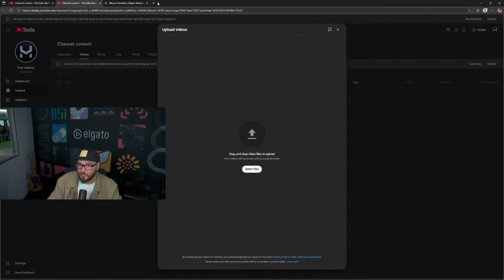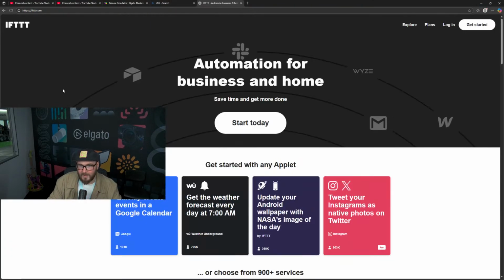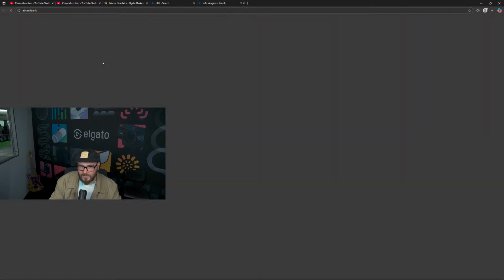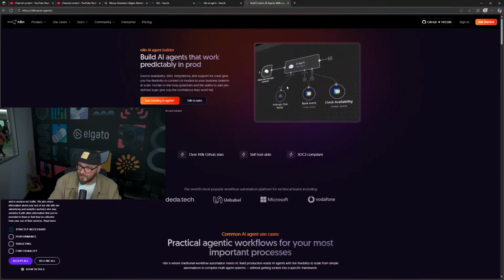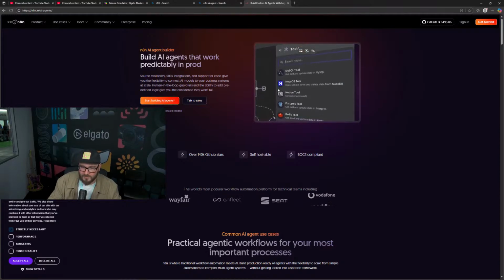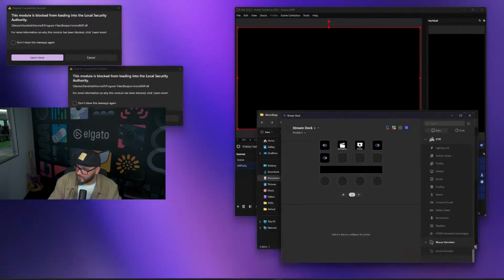You can use tools like IFTTT, which is an automation software. Pair it with YouTube and TikTok and Instagram. So essentially, you tap one button, your short form video goes live on TikTok, on Instagram, on YouTube. It's a really, really cool way of doing things. And IFTTT is pretty great. There's another one called N8N, which is this guy right here. And this is a really cool node workflow, okay? So you can actually pair this with hundreds and hundreds of different software, different applications, different companies. It's great.